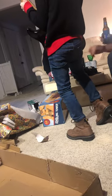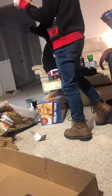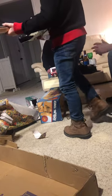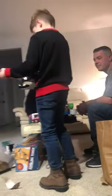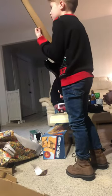I'm lost. Have him teach him how to just use it. Yeah, I'm sorry. There's a tuner in here. You gotta learn how to tune it. It's not just a toy. He is a good boy. Sounds like a real guitar. It's a real electric, it's an adult electric guitar.